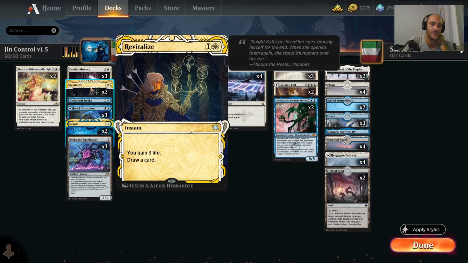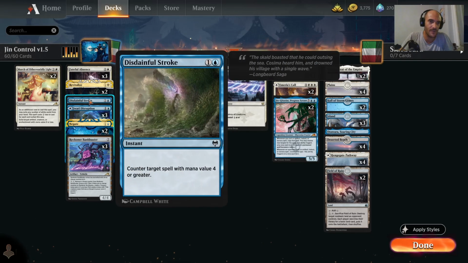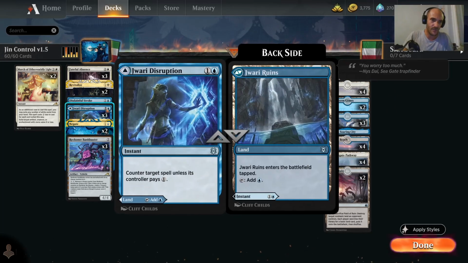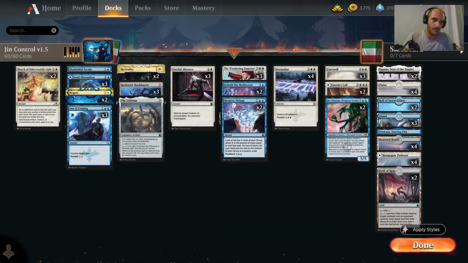Then we've got a couple of copies of Revitalize. Like I already talked about in the earlier part of the video, I used to have 3 copies. I was trying to trim things down to fit in some Bankbusters, and so Revitalize was one of the cards that saw its number reduced. Then we've got 1 copy of Disdainful Stroke for countering. This is our little counterspell package here. We've got Disdainful Stroke, Jwari Disruption, 2 Negates, and 3 Sword Comings. So quite a lot of counterspells going on here, as you can see.